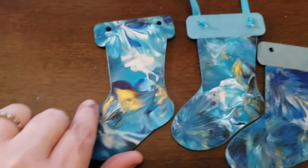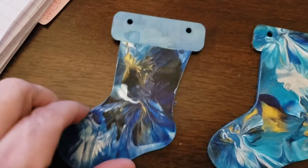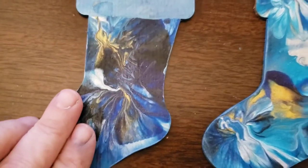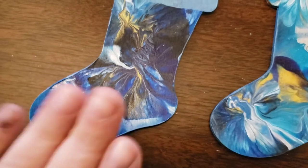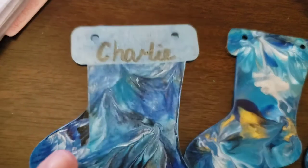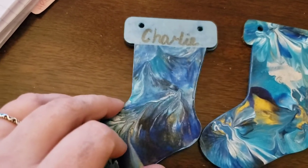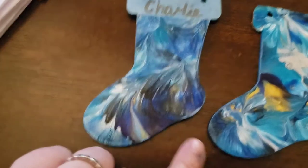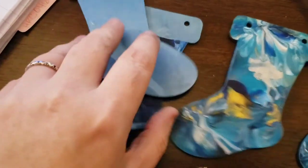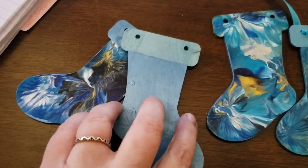The problem is if I don't tape them off first, I started to do this one here. You can see sort of how it messed up a little bit there. And I messed up on the side. So this one I'm considering a bit of a fail or an experiment because I just took a marker to try to personalize mine. Obviously the marker is not going to be the way to go because this was also a little mess up here. But again, I painted the backs. Sorry, my hands are full of paint. Painted the backs.